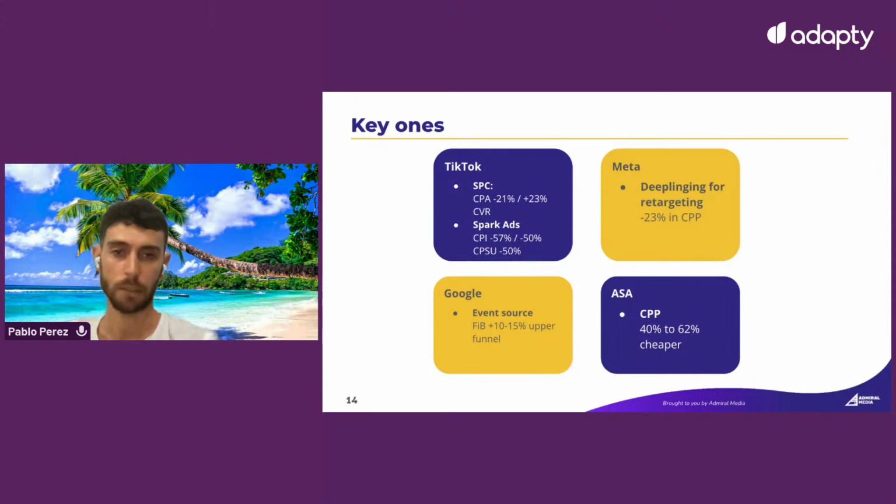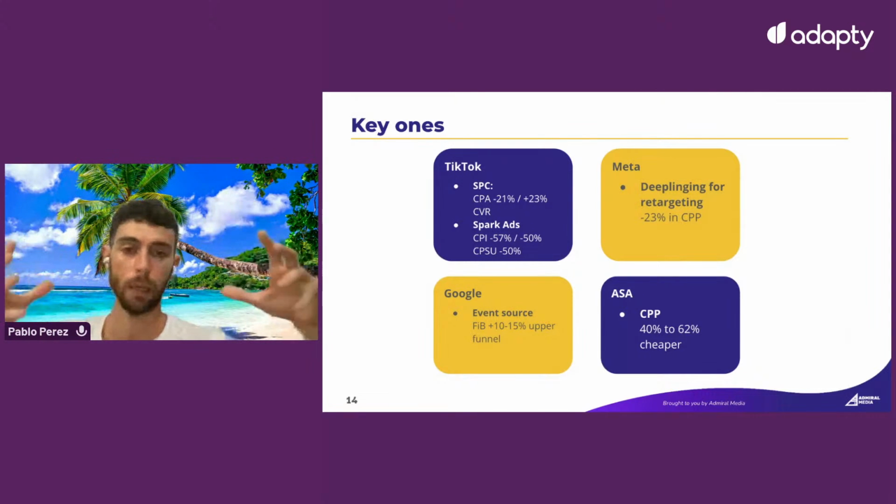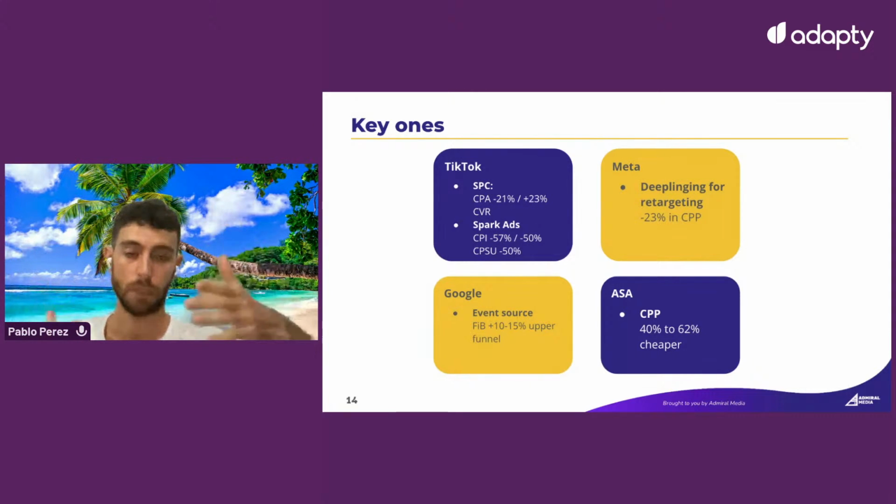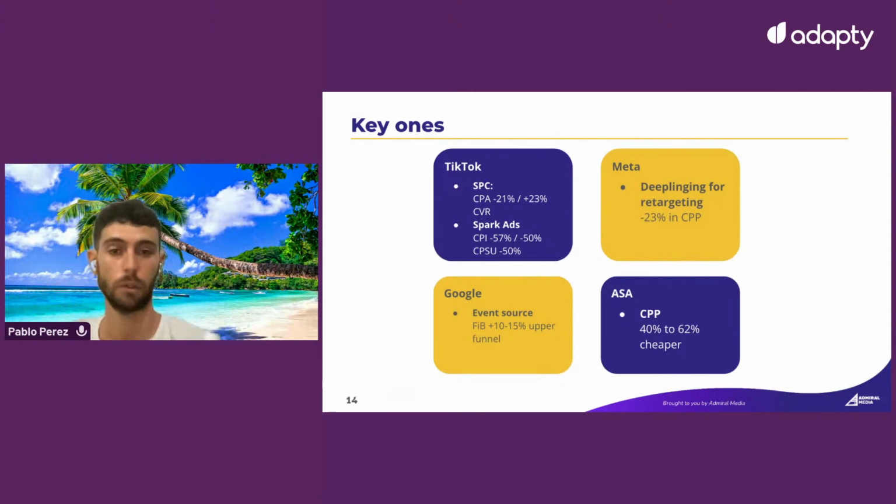When it comes to App Store, again, we don't have too many things to play with here, but custom product pages, please try them out if you think the strategy in a good way, and you create specific screenshots and videos for those custom product pages. I can assure that the CPI will go down heavily there. We have experienced a CPI drop between 40 to 62% for some of our clients.